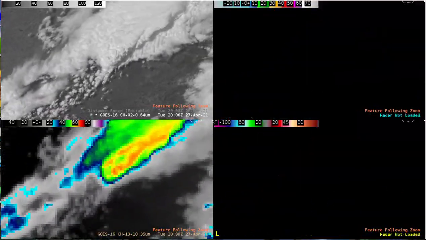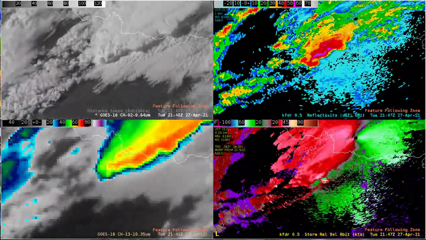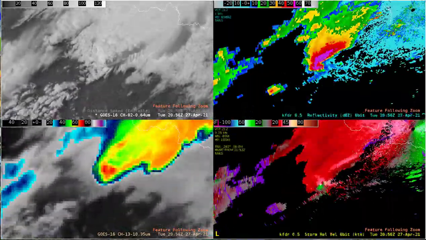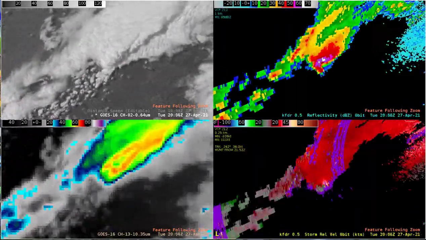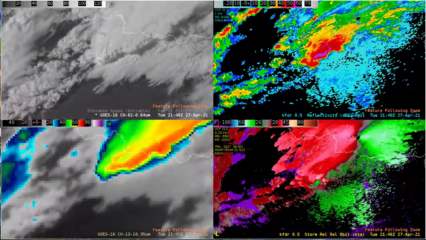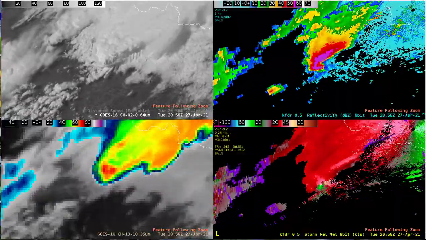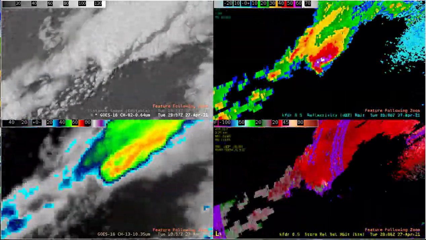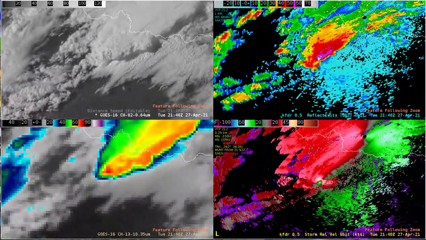Here's another comparison, this time with the 4-panel display in the native GOES East projection and in storm relative. Note the IR imagery provides additional information in not only cloud top temperature trends, but also detection of the enhanced V signature. The half-degree reflectivity and velocity data on the right side from the nearest radar at Frederick, Oklahoma, provides information on updraft intensity trends. Remember to keep parallax in mind whenever comparing satellite and radar data of a thunderstorm.